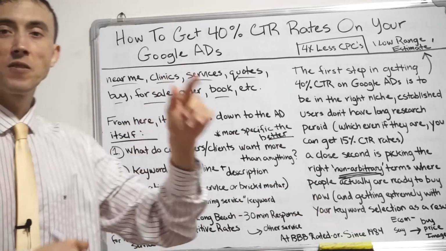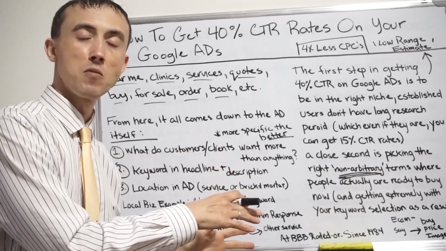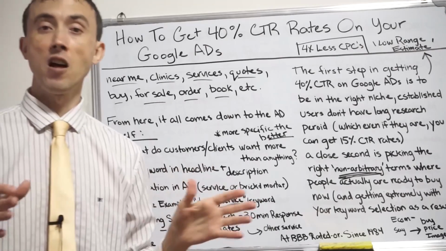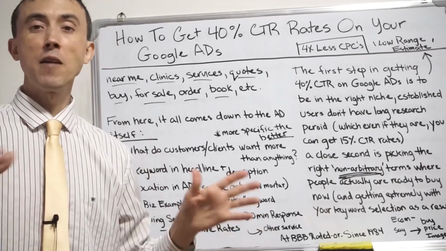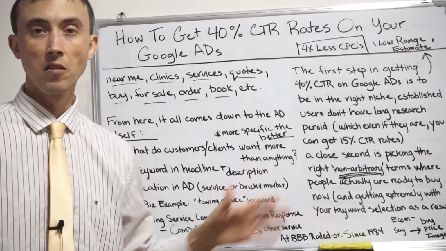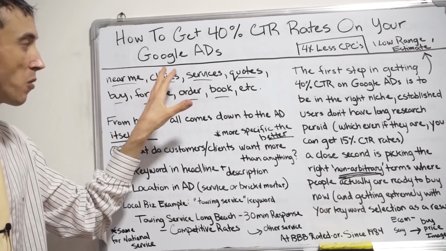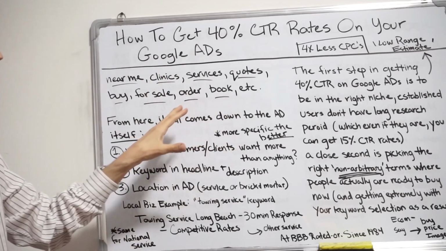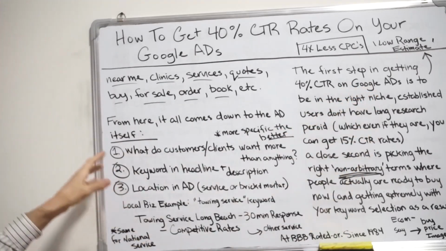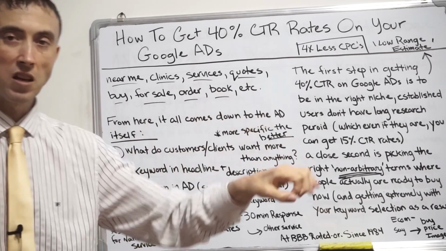And you peel off 10% of what you're making and put it towards some of these more arbitrary terms, knowing that it isn't going to work for a long time or at all on certain terms, but you're fine with it because you know eventually if you optimize it enough, it'll work. But you start with the easy low-hanging fruit. Anyway, you've got to pick the right keywords to get the 40% click-through rate, all right? Obviously, like I said, be in a market where it's not a developing market. From here, it all comes down to the ad itself, assuming you've got the right market and the right keywords.